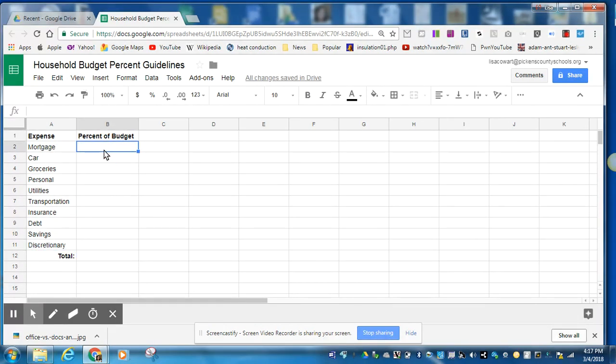Okay, now I'm going to put in the percent of my entire budget that each one of these expenses should take up. So that means these are going to be percentages. That means they're going to be parts of a whole. So if you think back in math class, percentages are designated by decimals. So I'm going to go ahead and put in my percentages that we read about, put them in the way they are.